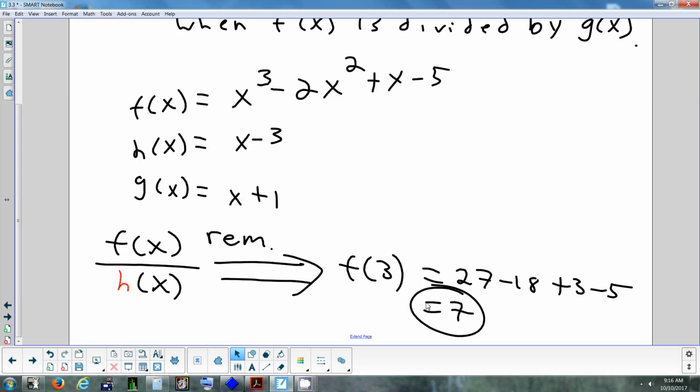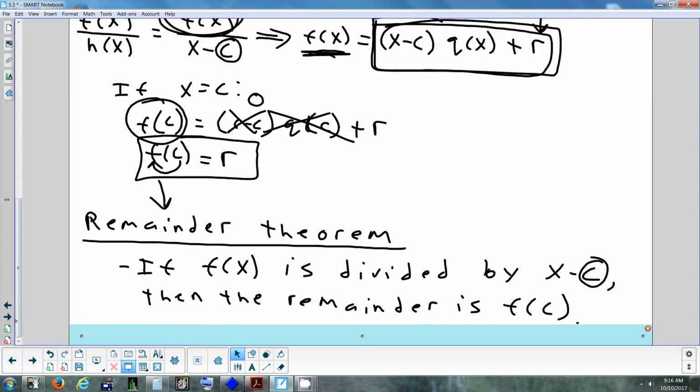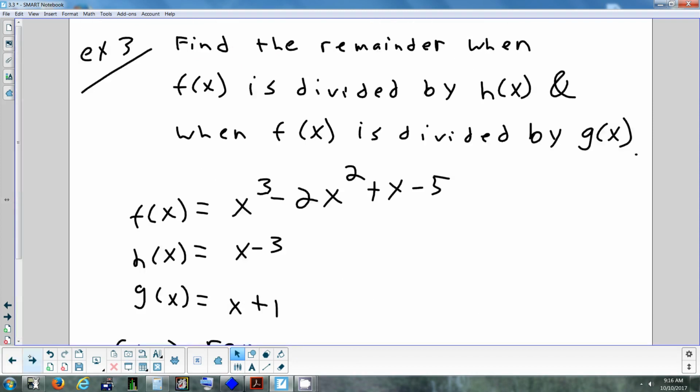Okay. So if you were to actually do out all the long division, you would get a remainder of 7. Yeah, did I make a mistake? Should it be negative because x minus 3? Oh, no, you plug in the number after the minus sign. We're going to get to that point with the next one. You have to be very careful about the sign. But it's always the number that comes after the minus. Okay, but yes, that is important for the next one.